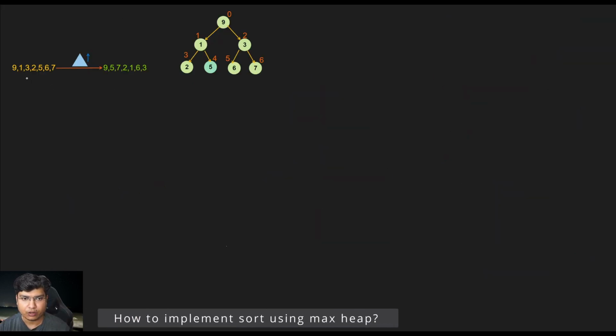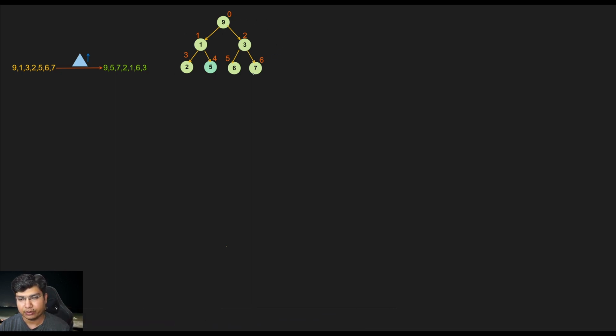Now the next step is how we can use this valid max heap to finally sort the numbers in ascending order. The idea is fairly simple: we pluck out one element at a time from this valid max heap. By plucking out I mean delete this element, and when we delete this element we send it back to the last of this heap, and that portion will no longer be considered a max heap of this array. Okay, we'll see what that means.